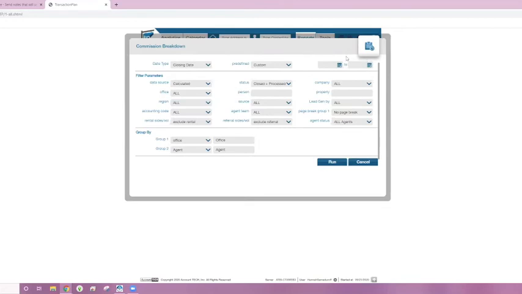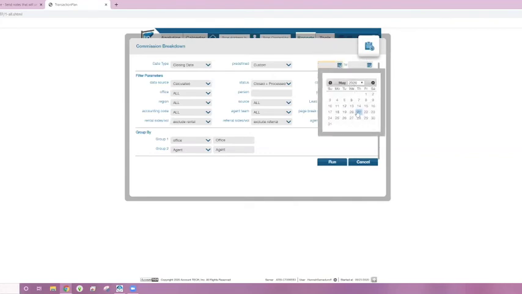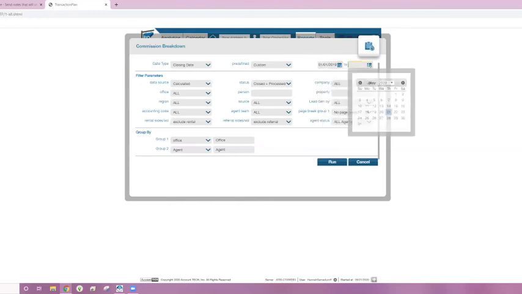So if you need all of 2019, or if you just need February of this year, that is where you will do that. It is in calendar format, so you can go all the way to January of 2019, and then you can change this to 2019 and go all the way to December. So this is where you can get a year to date. You can even do that for the beginning of this year to today, and then you will want to run that report.